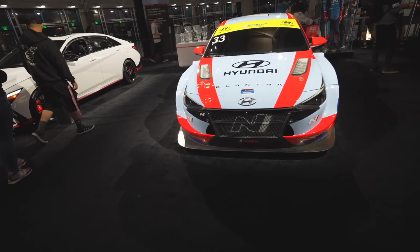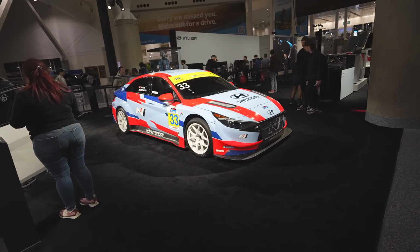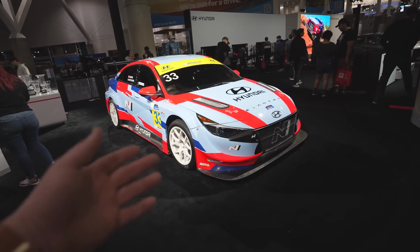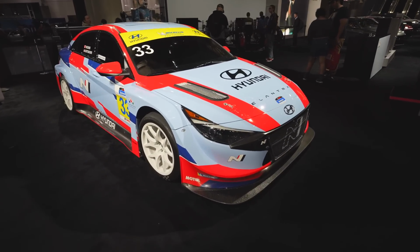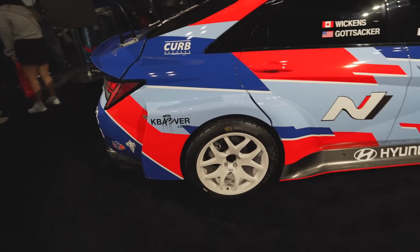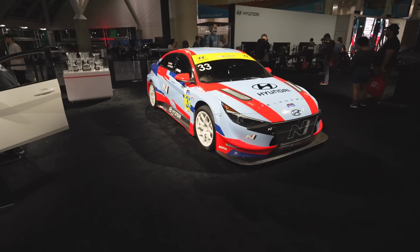So here's a race car version, a super race car out of the Elantra, and it looks way better. But obviously you're not getting it in this spec. This looks like a race car because it is. This does not. I'm sorry, I'm just gonna say it. I have been seeing more videos online of the Elantra Ns beating or keeping up with 5.0s, but yeah, I don't know. At the end of the day, in my opinion, it's just another economy sports sedan.